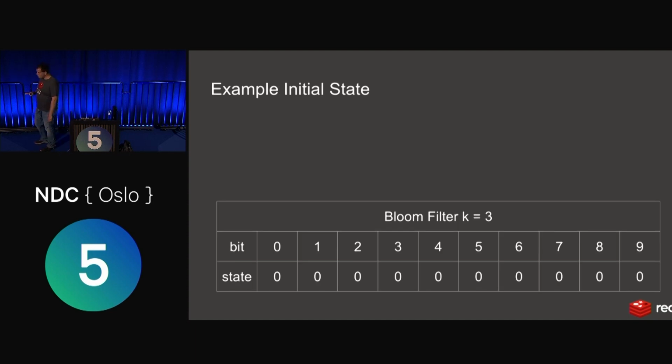So let's look at an example of a Bloom filter. This is our Bloom filter where k equals 3, and we have a Bloom filter of size 10. Now this is a tiny Bloom filter. Like I said, you usually use 7 to 12 bits per item that you want to insert into it, so you would only really want to store 1 item in here. But for our demonstration purposes, it's great because it's going to show you and underline for you what the trade-off is here and how you can report false positives.